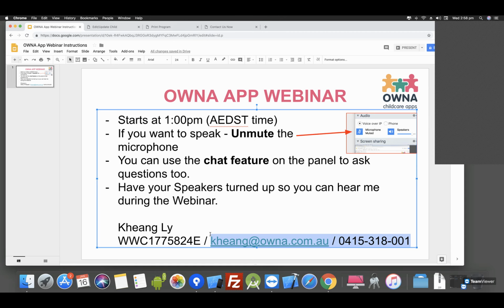If you haven't implemented the app in your center, feel free to start straight away. Go in there, go through the whole process, set up your center. You would have got an instruction sheet in terms of what you need to set up, your rooms, your children, and so forth. By all means, set it up today, get up and running, and you're going to find your center is going to save a lot of time. Processes are going to be improved based on the app, and you're going to get a lot more family feedback. And most of all, parents are going to love the app as well. Every parent is used to this interface, a social media type interface, and used to getting information that way. You're going to find it's going to work a lot better for your center as well.